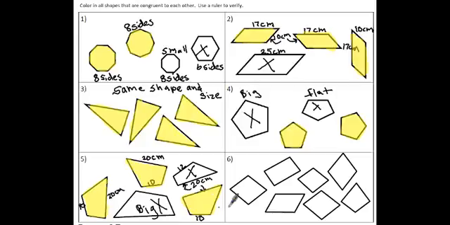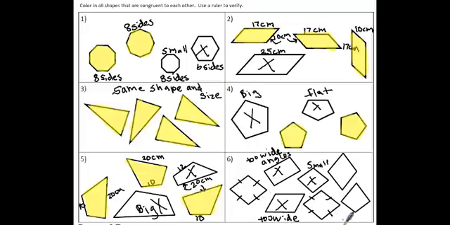For number 6, we can look at the different shapes, and this one definitely looks like a parallelogram, and quite a few of the other ones look like they are shorter than this parallelogram. This one looks a little too wide. This one looks like it's much smaller than everything else, and this one looks like it's almost got right angles. It almost looks like a rectangle, and the angles are too wide, much wider than the acute or much smaller than the obtuse. Okay, it looks like they're all almost 90 degrees.